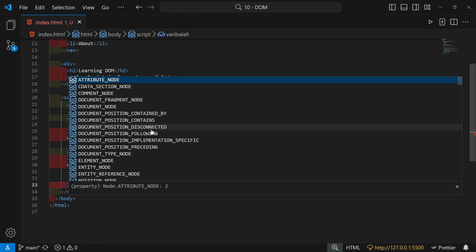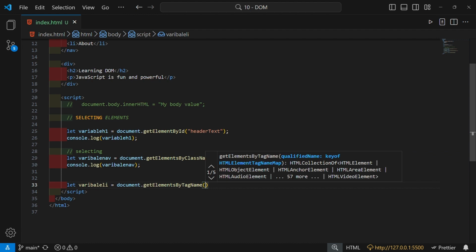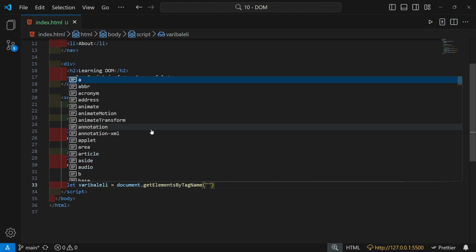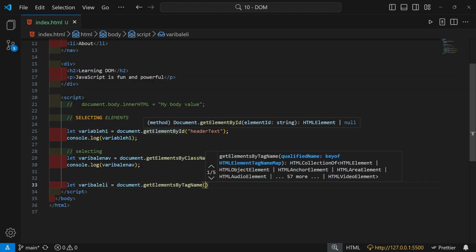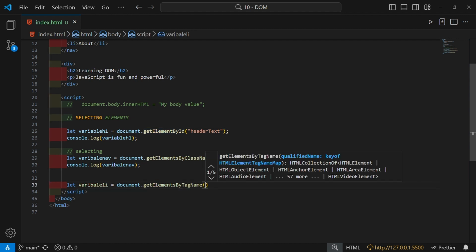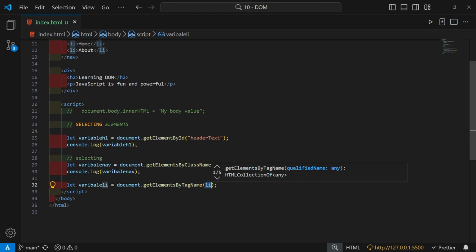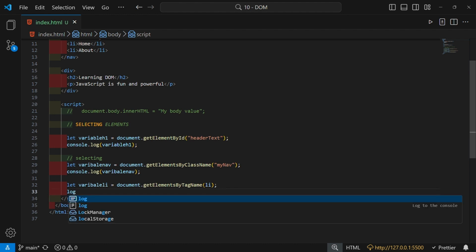I'm just using variable li so that it can be descriptive. getElementsByTagName, and here we're going to pass the tag name. This also takes a string as the parameter, and here the tag that we want to access is the li. Yeah, so we can log this to the console. Just log to the console the variable li.